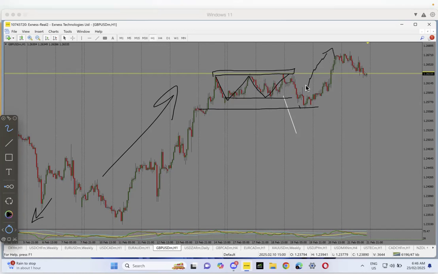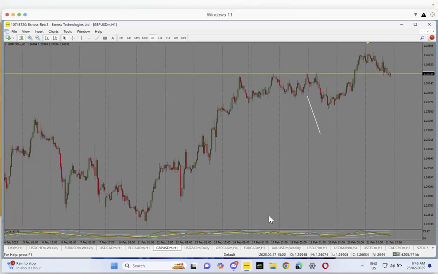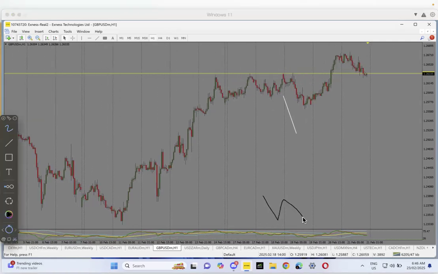sent a message to get out of GU, but unfortunately it did sell, though it didn't go as far as we would have expected, but it was still on the 50 EMA, which was passing by here, and then it started going up, because we had said that we expect the market to form a peak and then go up. But this is D1, so it has already formed a peak and we expected a continuous buy. But from the H1 time frame, we expected the market to come down, reset, and then go back up.